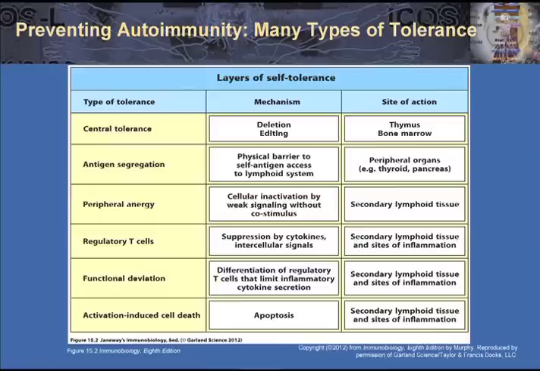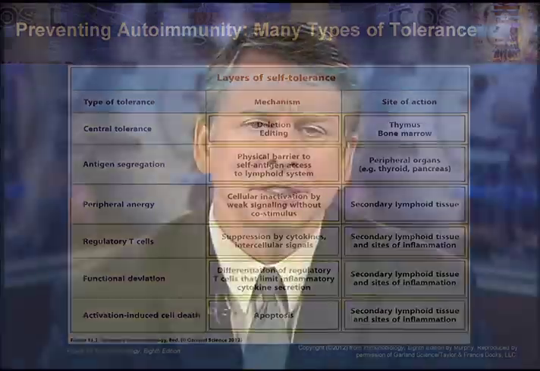We have regulatory T cells, which actually actively suppress this immune response, and regulatory T cells arise by a different mechanism in the thymus. And then we have functional deviation, meaning there's some immune responses that if they're more related to a Th2 response, they don't cause any tissue injury, as opposed to if they're a Th1 response, where they cause a lot of tissue injury. And activation-induced cell death, of course, is when a T cell encounters an antigen and starts to react with it when it shouldn't and undergoes apoptosis. So there's many different pathways of tolerance. And we're going to talk a little bit about these when we talk about what happens in APECED.